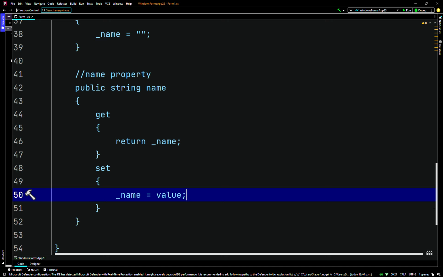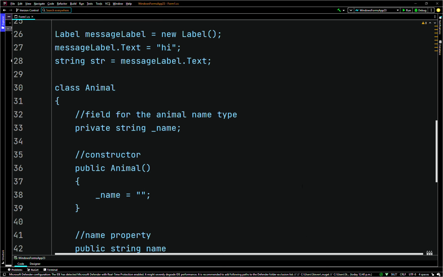The statement declares a private string field named _name. The _name field is a backing field for the name property. So this is the backing field for the name property.